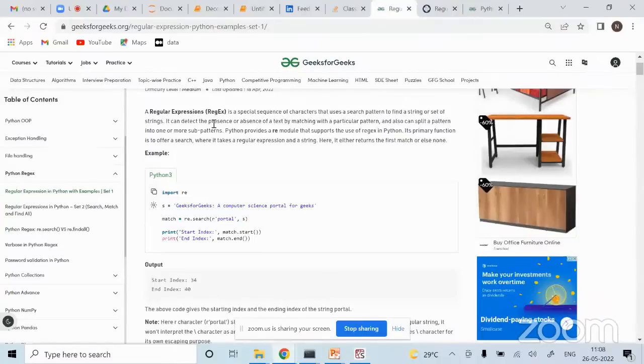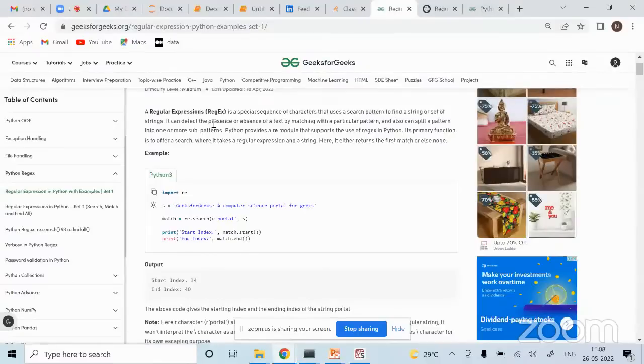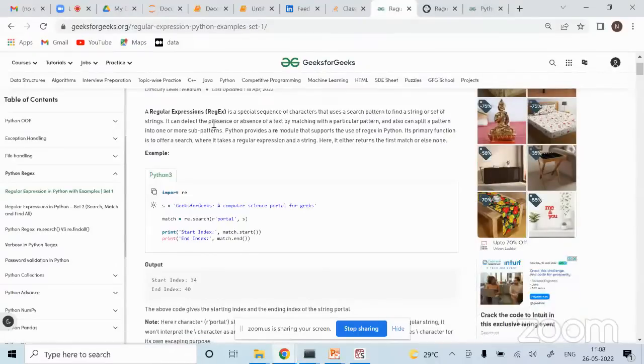For example, if you want to find a phone number, you need not know the exact number of your phone, you just need to know the pattern. The pattern is that any 10 numbers appear at the same time, and that is what you want to extract. So you have to think about what you want to identify, create a pattern out of it, and get those things from the text. That's where regular expressions are very useful.